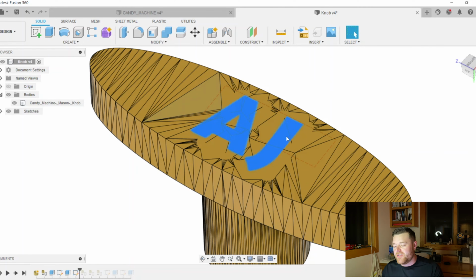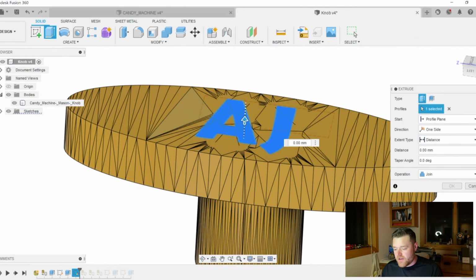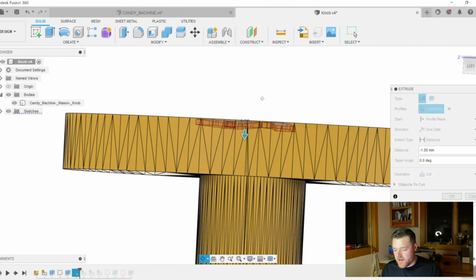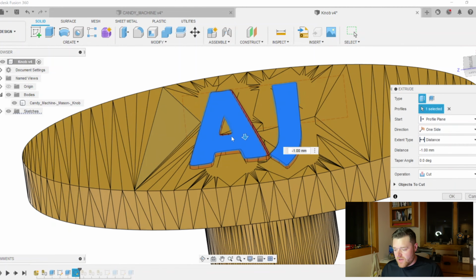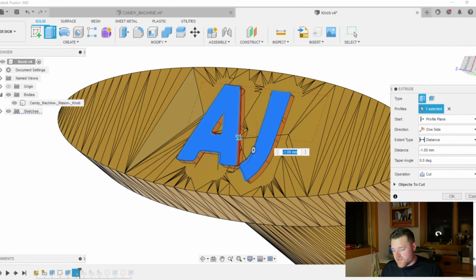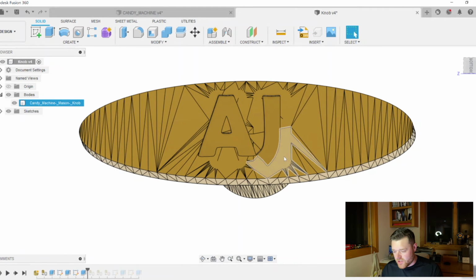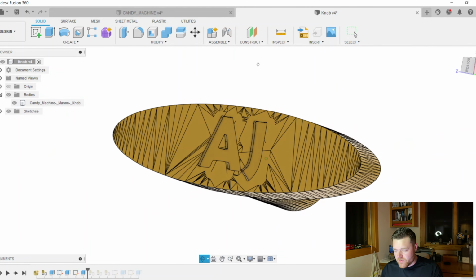So left click on the text itself, and then we can left click on extrude, and you can go up if you want to kind of do an emboss or like a recess or like a cut. I'm just going to do a cut because we're trying to replicate the original design with some kind of customization, right? So there are my initials. Kind of looks like a jungle-esque text kind of layout, kind of cool.